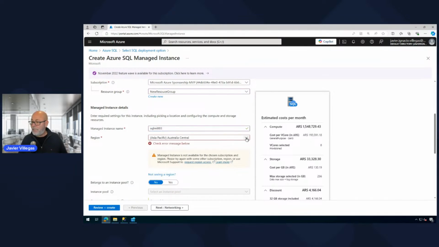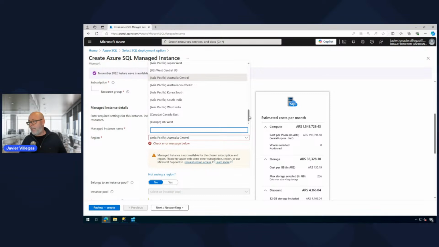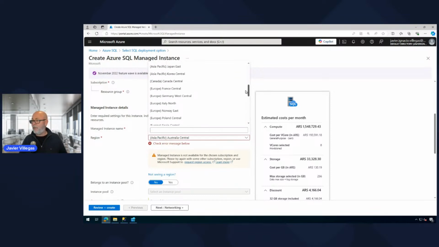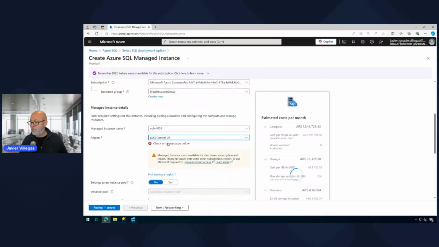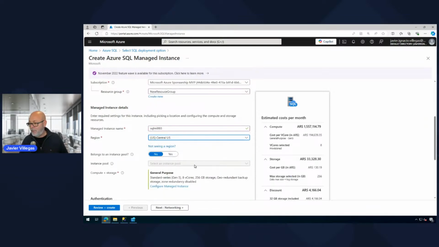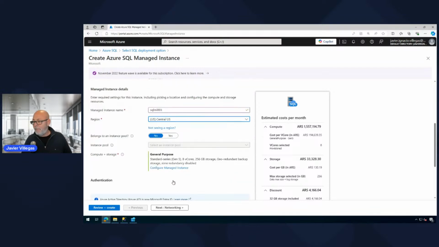We have to choose the Azure region, right? Ideally close to where you are located, right? We choose US Central. Down here, we have the option of compute and storage.